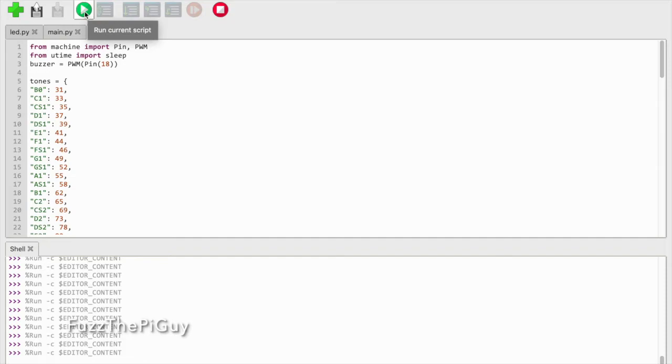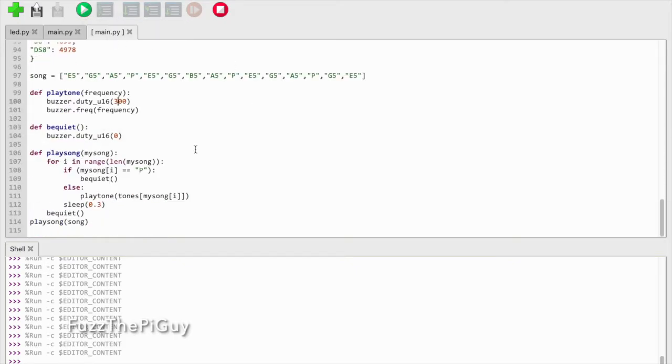And as you heard, you should be able to adjust that frequency maybe. So let's go ahead and, that made it a little bit louder.